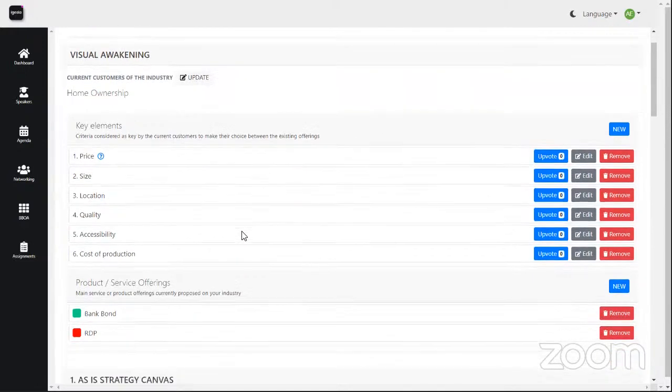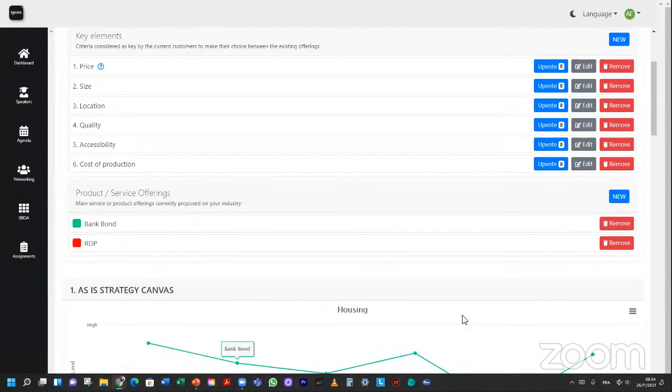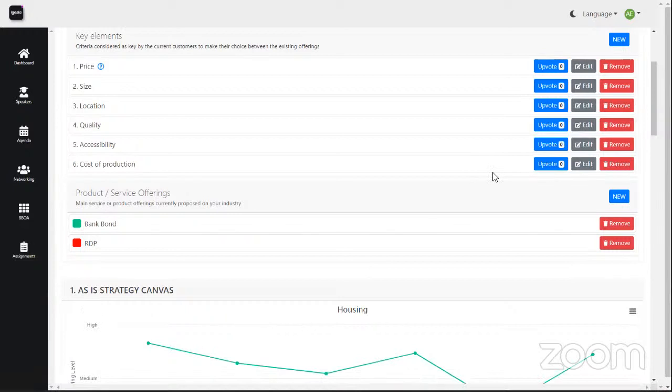for innovation. So the key elements that we were looking at in this case were the price, the size of the housing, location, quality of the house, accessibility, also the cost of production. Now that the last speaker just spoke, I'm not so sure about the cost of production, but I'm open to correction. So you're welcome to jump in. Cost of production, because I think similarly to the last speaker, we actually thought that the cost of production does actually affect the end product that is going to be accessed by the customer.